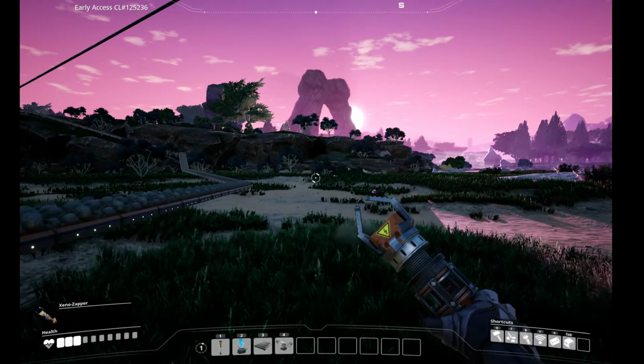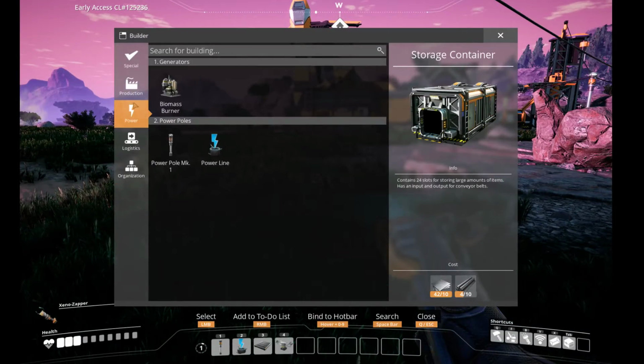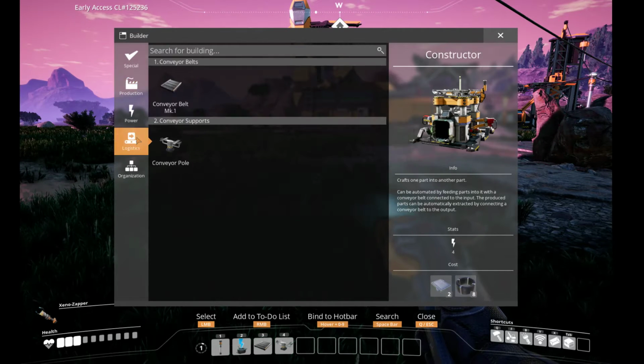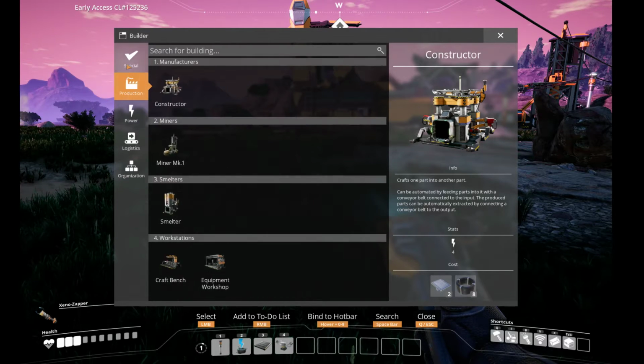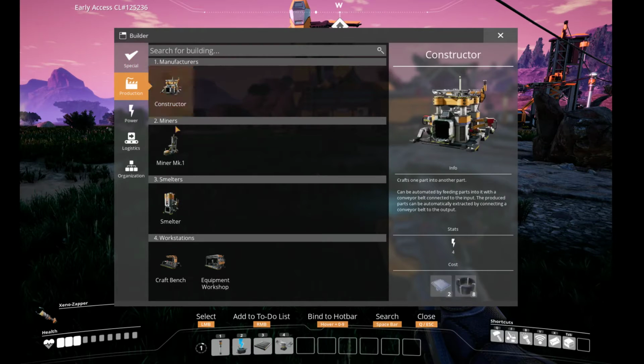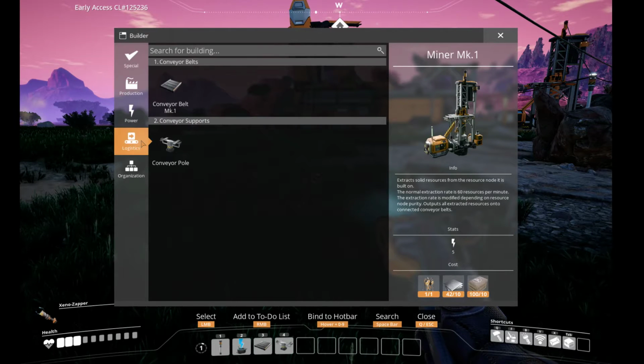Now we should focus on starting the limestone production. Oh, no, wait. What we should do is we should make a constructor. Is that what we want to make, though? Oh, wait, we can make a space elevator, potentially. No, we don't want to do that. We just want to... Okay, so our next goal should be the space elevator, like they said.